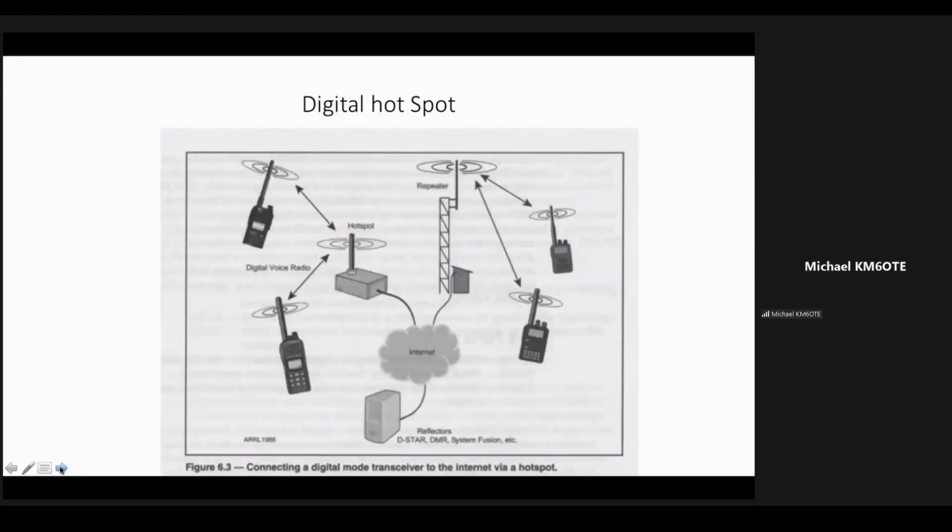Tim talked briefly about digital modes. The very cool thing about digital modes is that not just handhelds, but base station transceivers can have a digital mode. The good news is that digital modes have really clear connections. The disadvantage is there are at least three different standards. D-Star is the ICOM standard, DMR is a more general standard, and System Fusion is the Yaesu standard, and they don't communicate with each other, which is very frustrating.